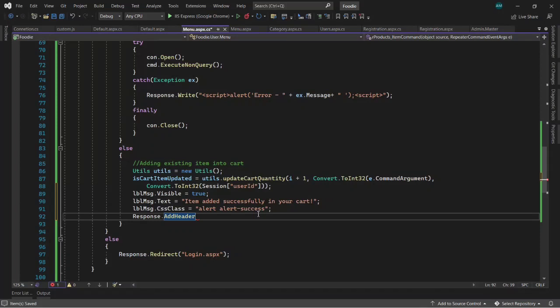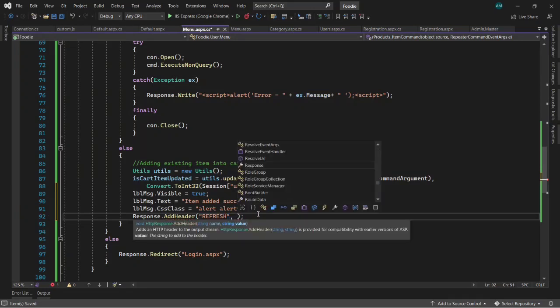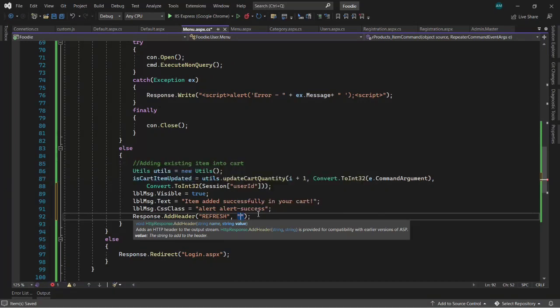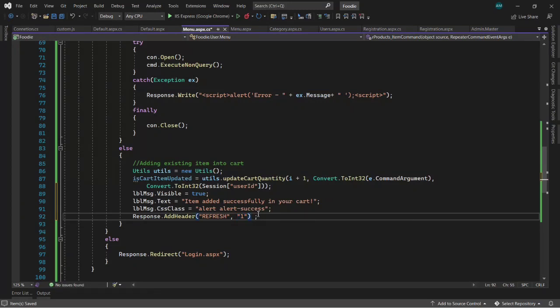I want to take this refresh, it is going to refresh your page, and after refreshing it will take 1 second. After 1 second it will take us to, not here, semicolon. Why is it adding here? I'm giving a semicolon.